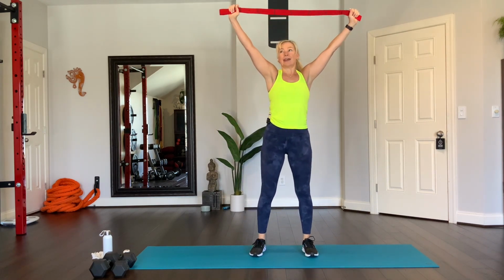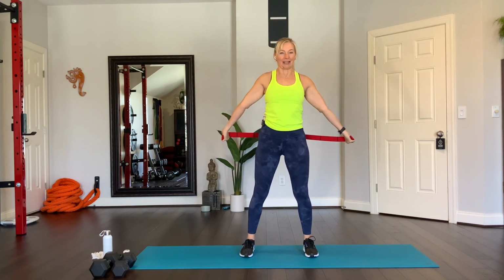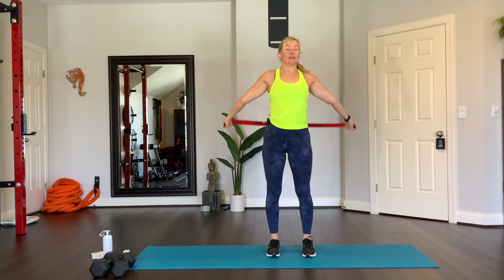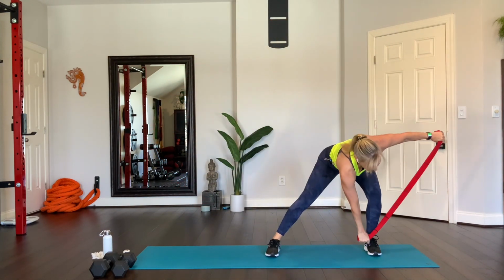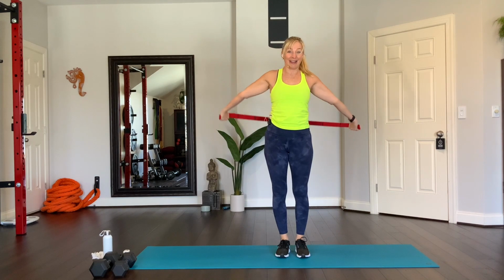Now separate your hands like this and reach behind and then reach back over. If that hurts your shoulders, you can bend your elbows slightly and give yourself a little bit of a break. But I want you to try to get your arms extended straight. Now step to the side and reach to your foot. So we'll do upper body and lower body. Stretch and warm up. One more time on the other side, okay?